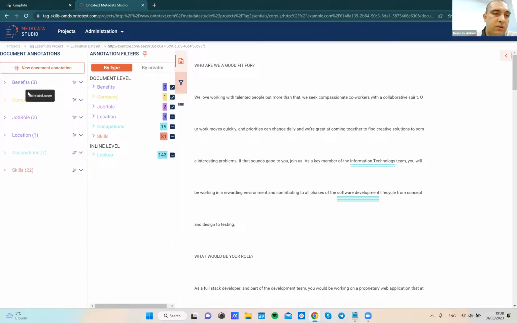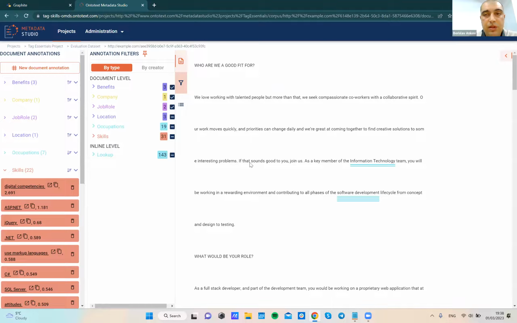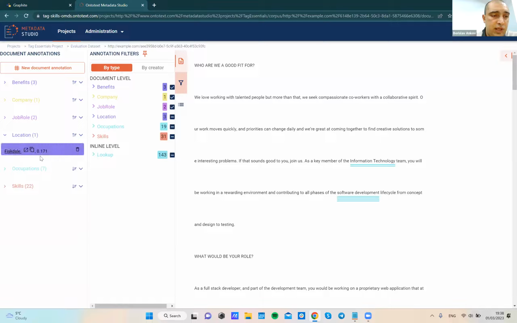So we have over here the various annotation facets for this document. For example, I can see that since this is a job posting for a senior software developer, we have skills from ESCO such as digital competencies, jQuery, .NET, etc. We have locations extracted and various other data points such as benefits. What we also have is the explainability information, again, inline in the text. And using that explainability information, we can pinpoint why something was surfaced in the final output, as we'll see in a bit.